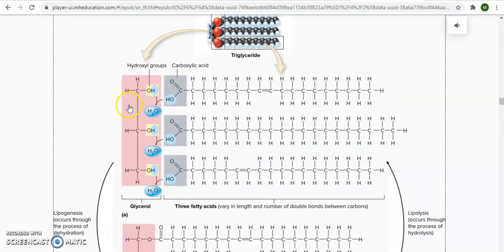But if you're looking at this picture, you'll notice that the atoms that compose lipids are carbon, hydrogen, and oxygen, just like the carbohydrates. So the difference is, though, that there's a lot less oxygen atoms in a lipid than there are in a carbohydrate. So the ratio of those atoms is different. So that's why, even though lipids and carbohydrates contain the same atoms, they are different because of the ratio of those atoms to each other. All right, so carbon, hydrogen, and oxygen.